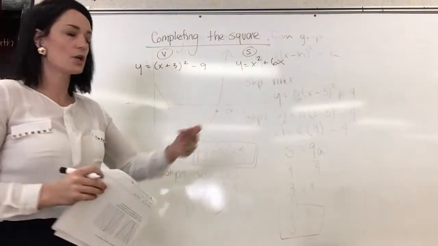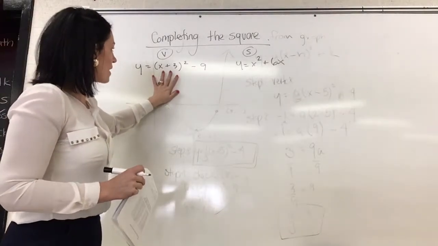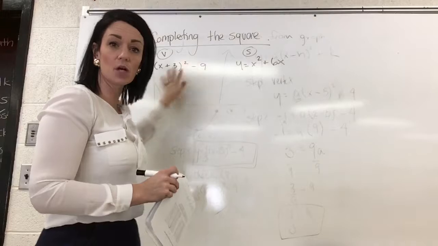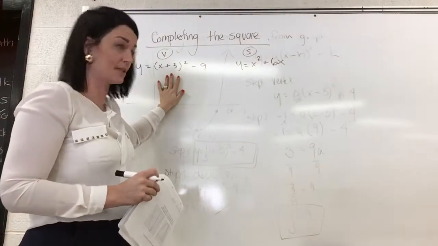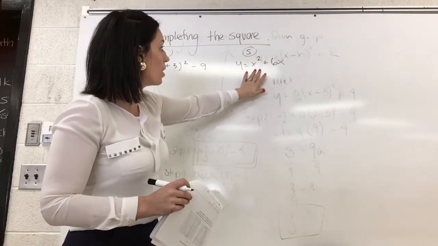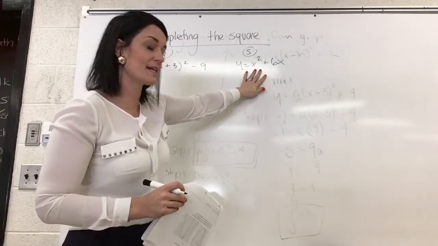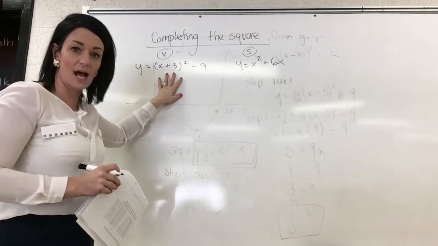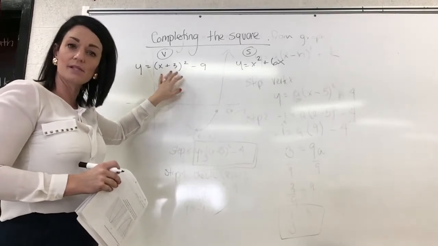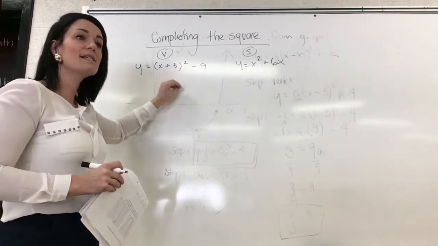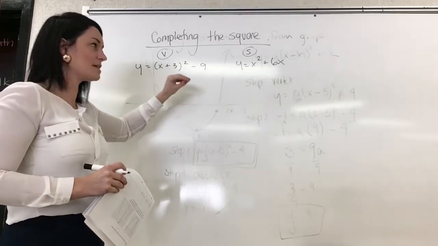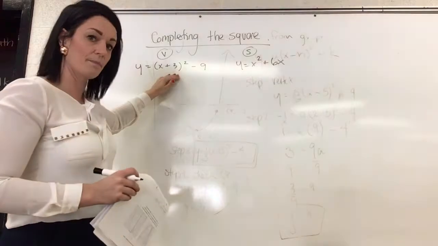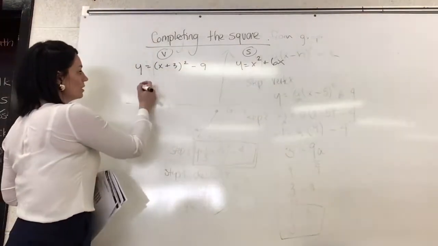So first of all, you need to know that a quadratic function can be expressed in vertex form and standard form. Now these are actually the exact same equation, but they're expressed differently. There's advantages to both. So this one can be easily factored and I can find the x-intercepts. This one, I can very easily see the vertex is (-3, -9). So that's an advantage, to be able to see the vertex right away. It is a skill necessary for you to be successful, to be able to switch from standard form to vertex form, okay? So let me just show you how this works.